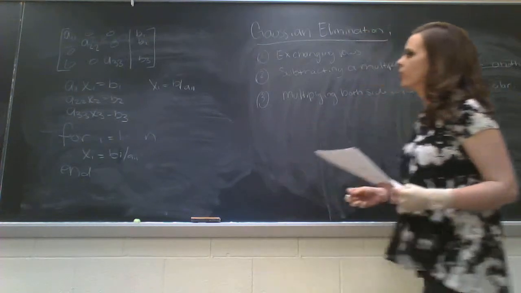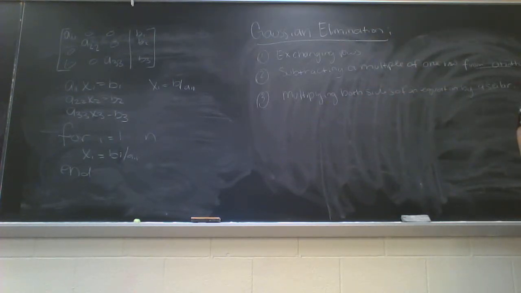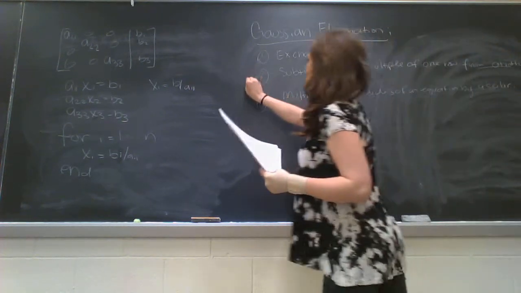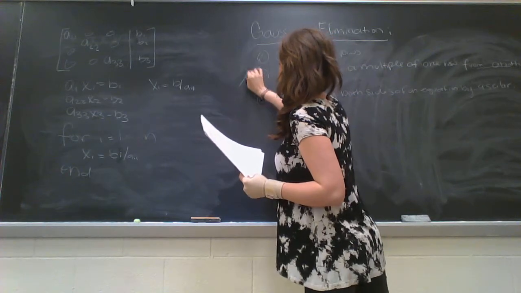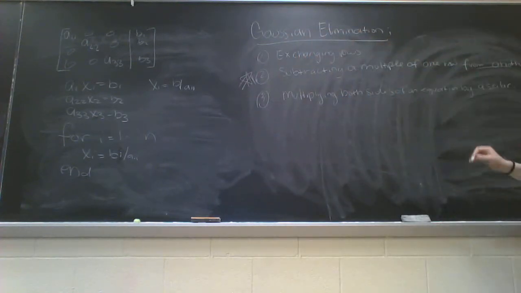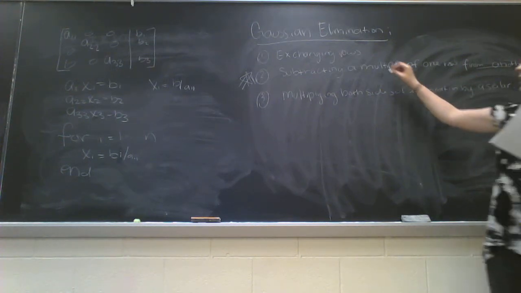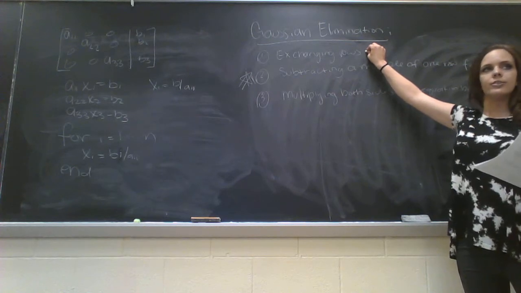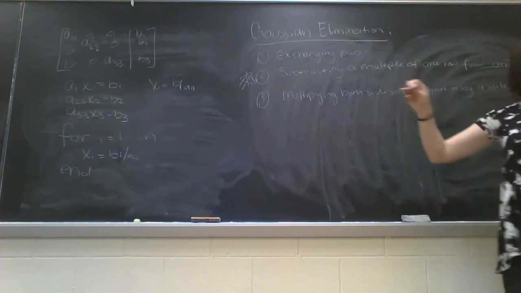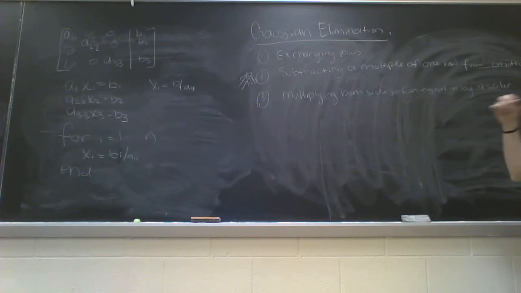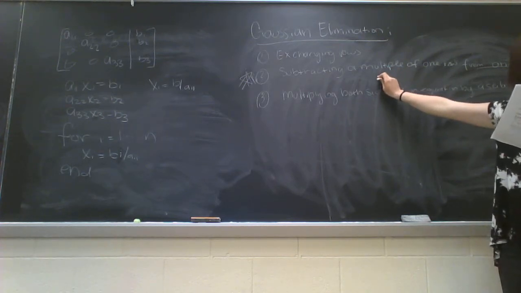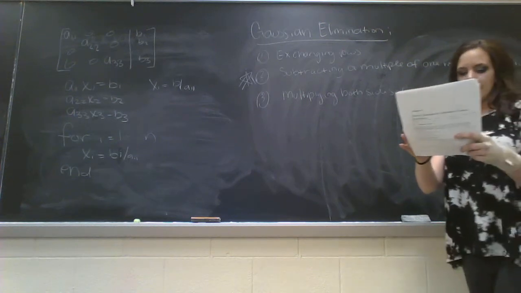Okay, so for the purposes of today's lecture, the most important row operation is going to be number 2 right here. That's the one that we're going to use when we're describing this Gaussian elimination algorithm. And when we do our example, that's the one that we're going to use too. Later on, we'll get into exchanging rows. That's called pivoting, but we're not going to do that for a couple of weeks. So this is really the only row elimination technique that we're going to be using today.